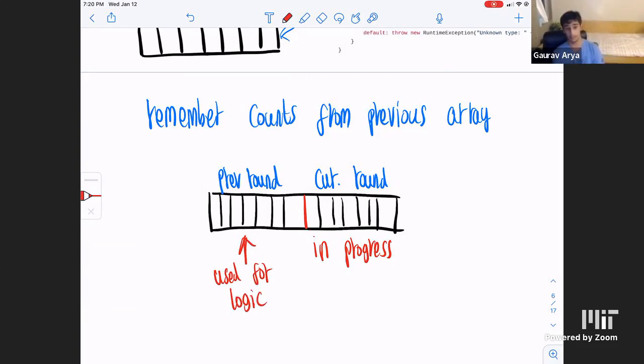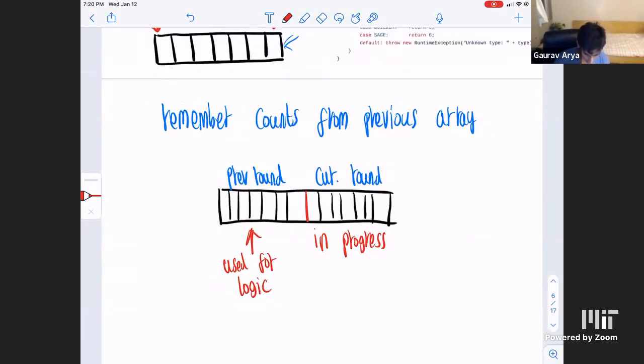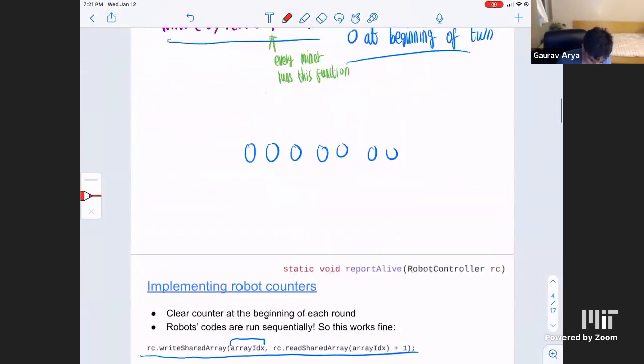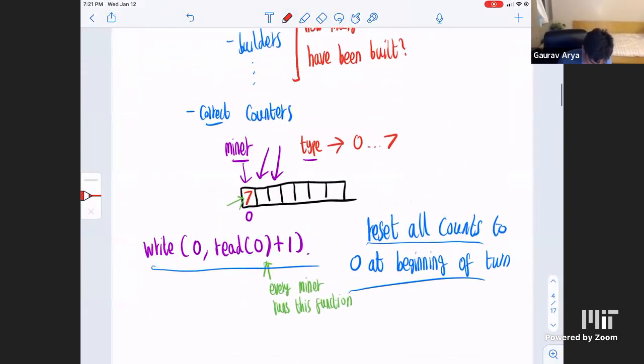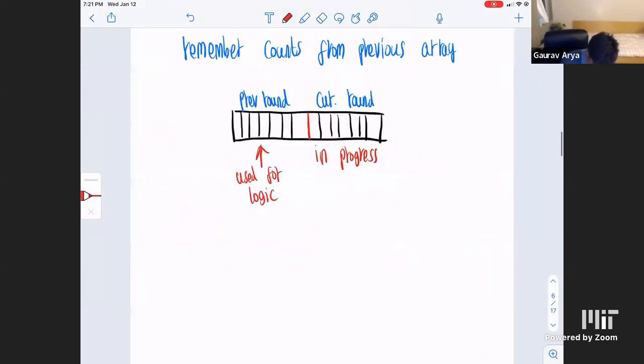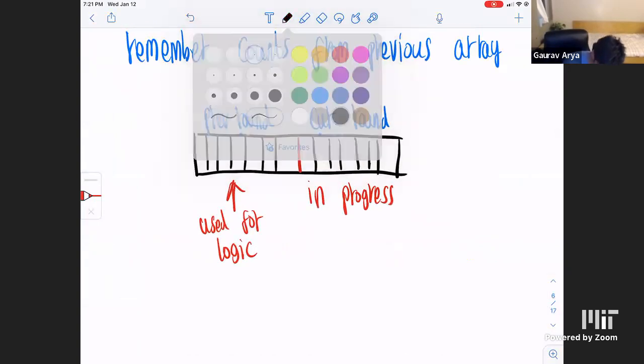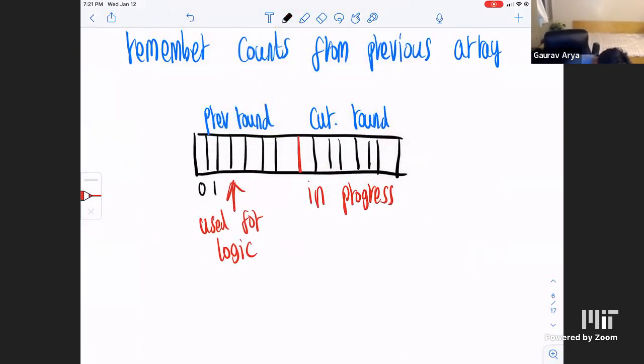Okay, so now we're nearly there. If we look at our indices, now we have something like 0, 1, 2, 3, 4, 5, 6, 7, 8, 9, 10, 11, 12, 13.